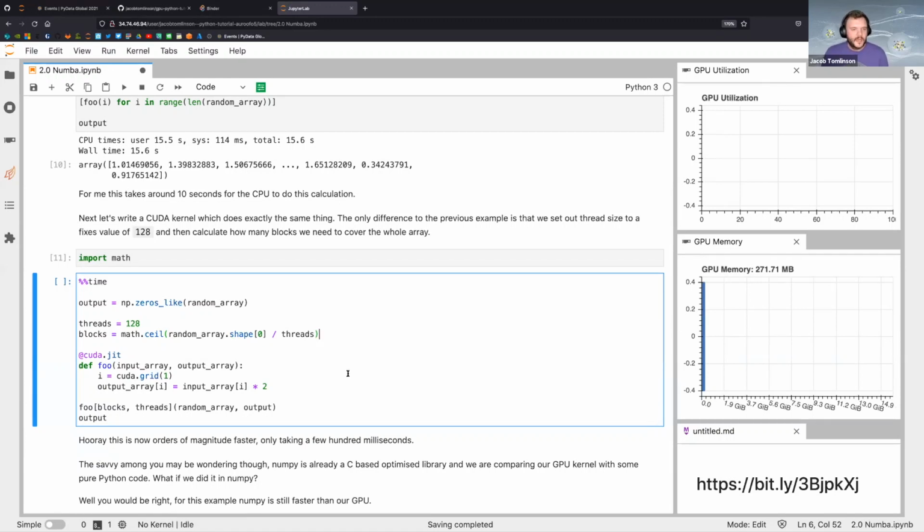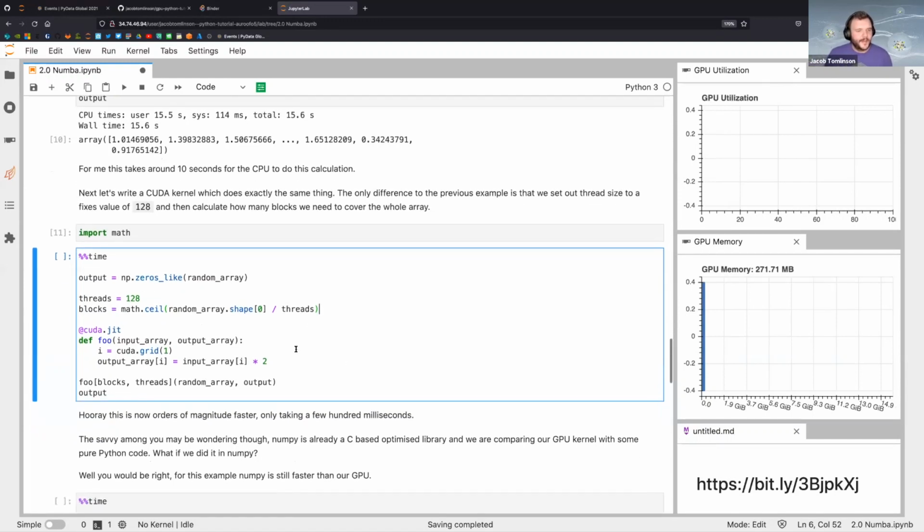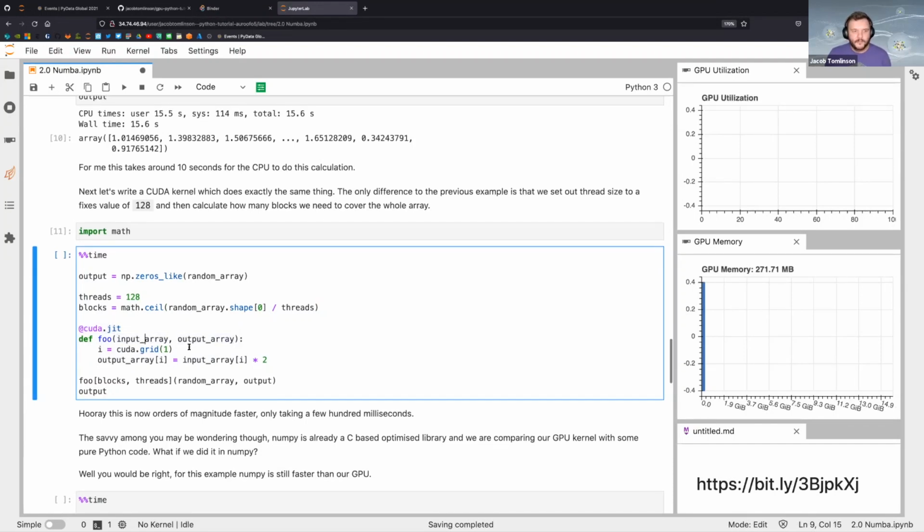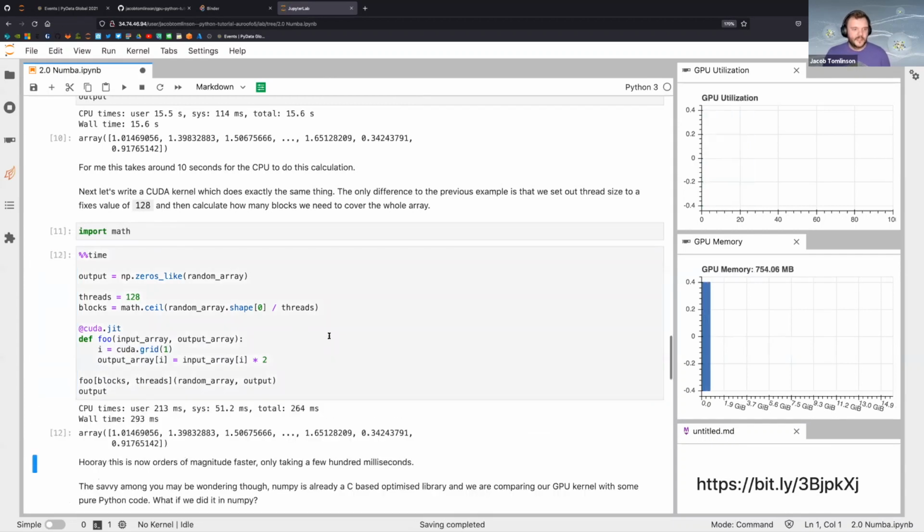But in the future, we might want to be a bit more thoughtful about saying, well, if you've gone off the edge of the array, you probably shouldn't do anything. We'll throw a little if statement in there, but we'll worry about that later. So we have our kernel again. This looks a bit like our kernel from before. We've cuda.jitted our function, and instead of passing it individual elements, we're passing it the full pointers to the arrays. They're grabbing their indexes from the CUDA grid, and then we're going to update the output array with the input array times 2. And then we can execute this. We can pass it our block size and our thread size, give it our 2 arrays, and call output. Let's see how long this takes.